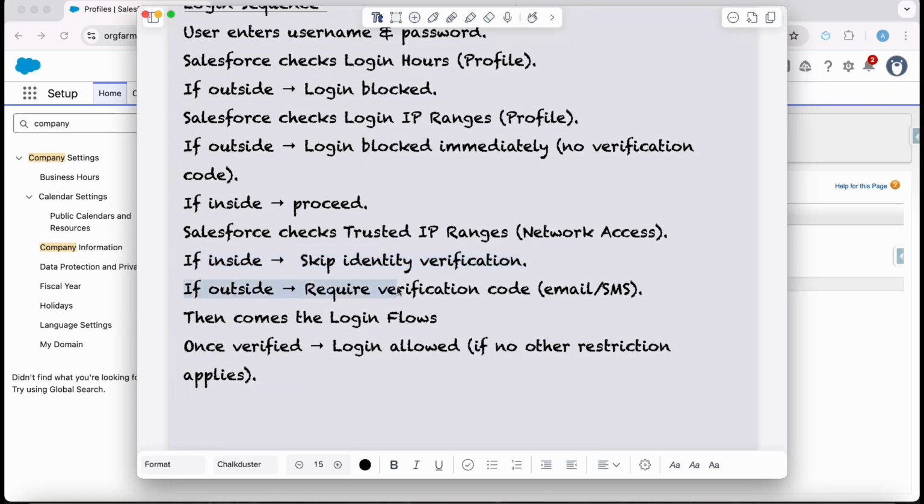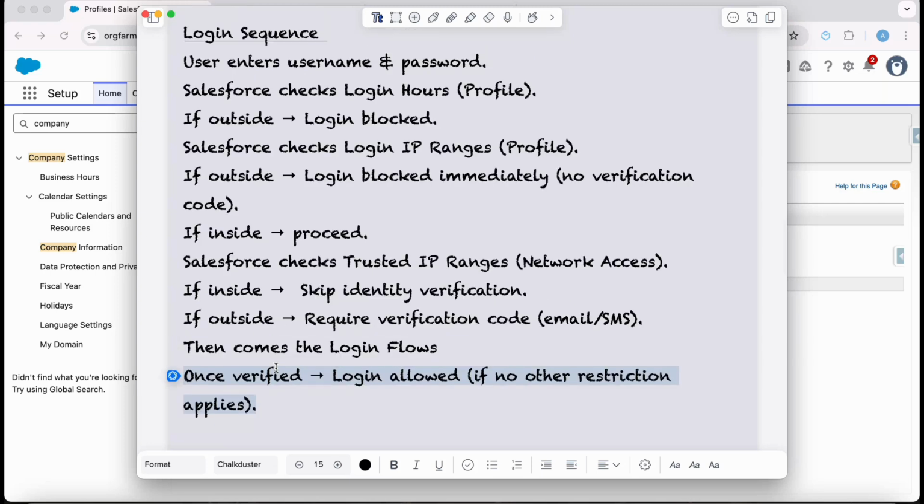But if it is outside, then it requires the verification code. By any chance, if the MFA is enabled, then even the MFA works. Okay. And once the MFA works, then come the login flows. Once the login flow is cleared, your login is allowed if no other restriction is applied. All right. So this is the sequence in which your org security is working.